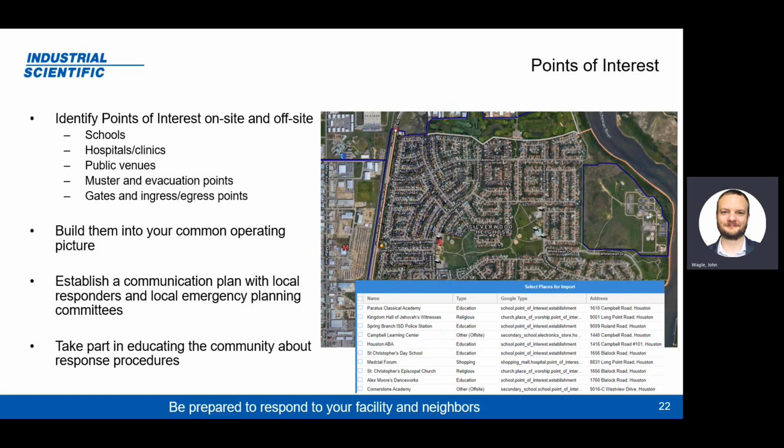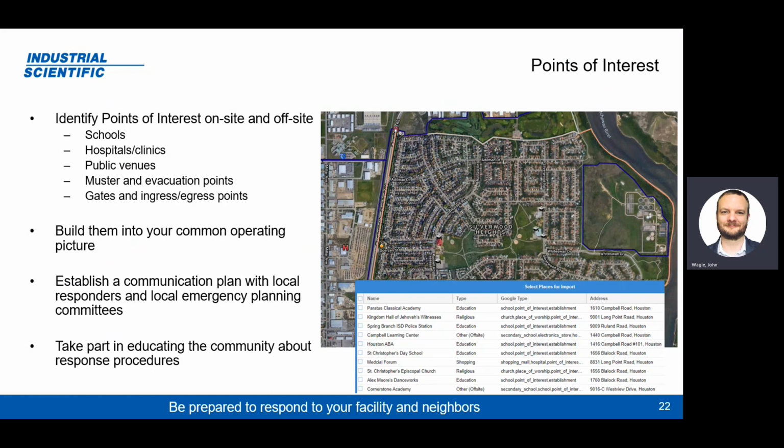Because they had built everything into their common operating picture and identified the key interests and sites, they were able to recognize a completely previously unknown hazard and account for it in the future. So in the future, when they call 911, they are coordinating with the fire and emergency ambulance the entire way to make sure that they're protected as well during their response.